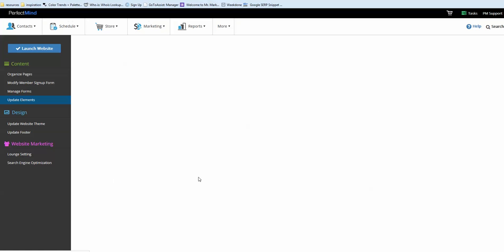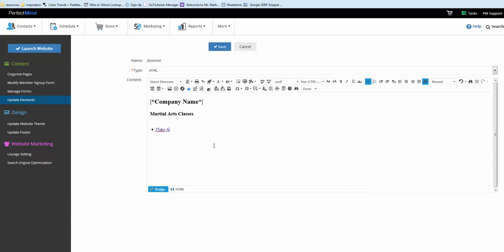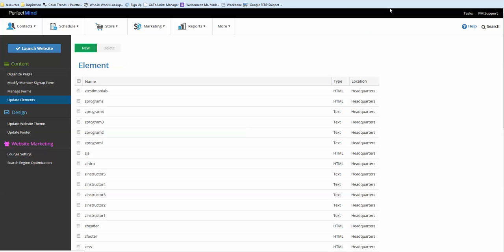So again, if you wanted to change Join Us now to take action today or whatever the case may be, you could do it. Now you can do this through design view as well, but just make sure that if you're doing anything in design, don't just come in and do that and then start typing. What I normally tell everybody is do this. That way you keep it open and then go back and remove the additional. This way you have a lot less worry of removing it and then not being able to get back into the same area.